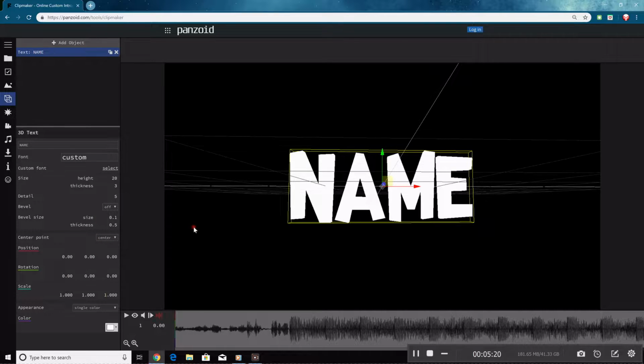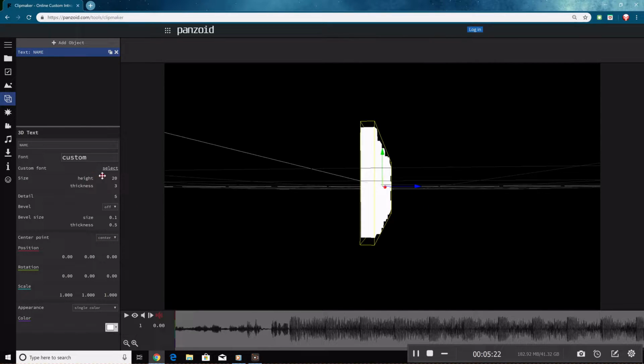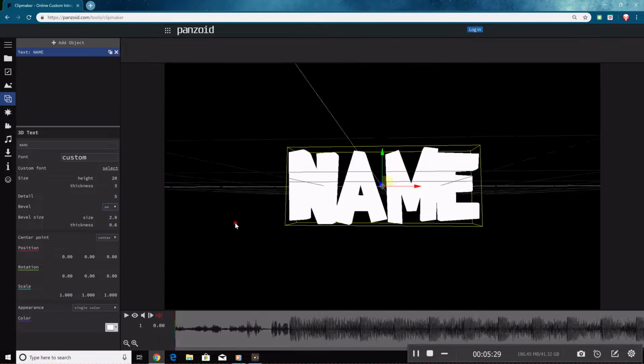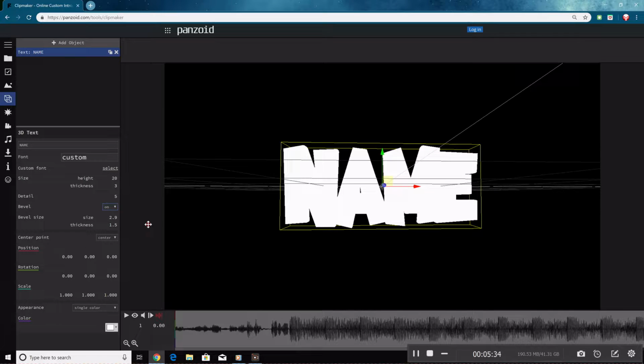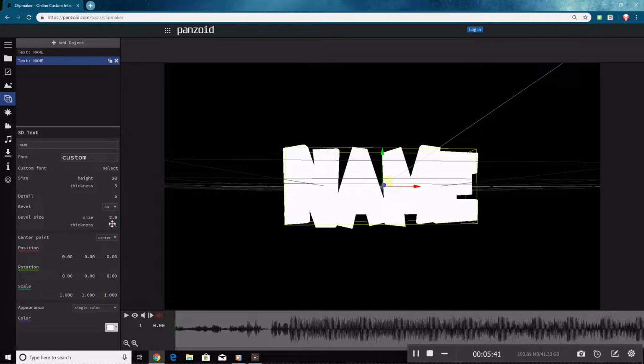Alright guys, so what you want to do is make this a little thicker. To do that, go right here and just up the size right here. So about right there. You guys just want a nice, thick size, and then maybe I'm going to set the thickness a little bit so the letters join together. And then what you want to do is duplicate that, and shrink this down to the original size it was, so like 0.5.